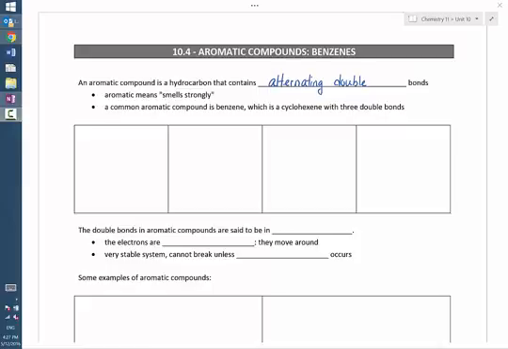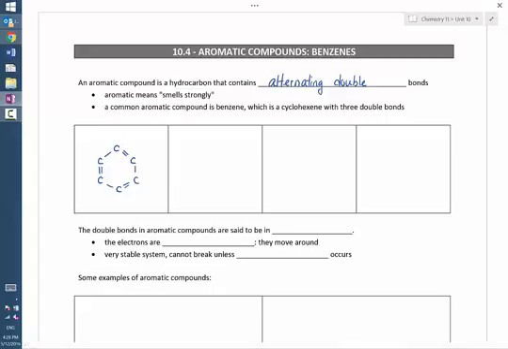One subclass of an aromatic compound, which is the one that we focus on in Chemistry 11, are the benzenes. Benzene is simply a cyclohexene with 3 double bonds. So if we draw our cyclohexene structure, like so, 6 carbons all around, this is a benzene, an aromatic compound. It has alternating double bonds. We have a single, double, single, double, single, and double. So the carbon backbone has alternating double bonds, and it looks something like this.